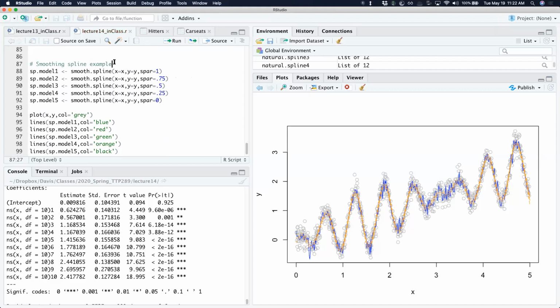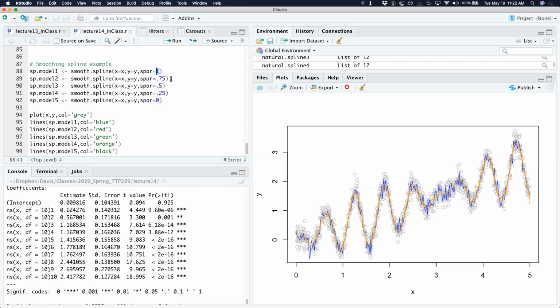So this should also be contained in the spline package. We're going to smooth a spline on X, and our Y is equal to Y, and the S bar, that is the tuning parameter, and you can set that to values between 1 and 0. Okay, and so as a reminder, when your tuning parameter is really large, the penalty function becomes extremely important, and it makes it so that it wants the line to be as smooth as possible.